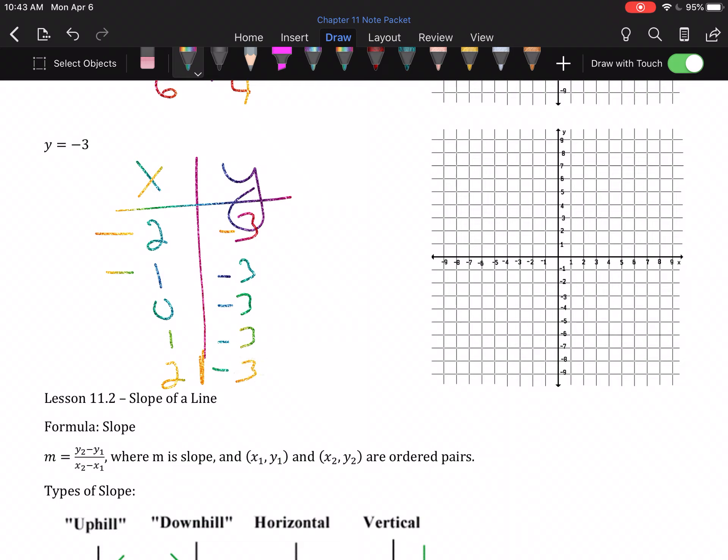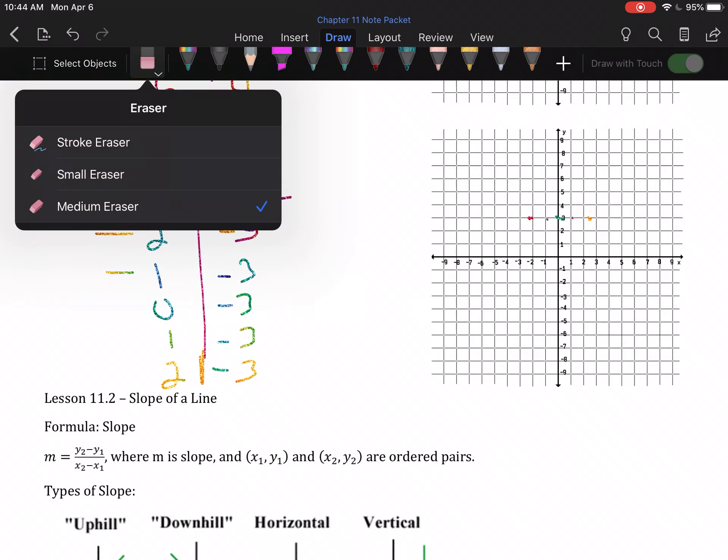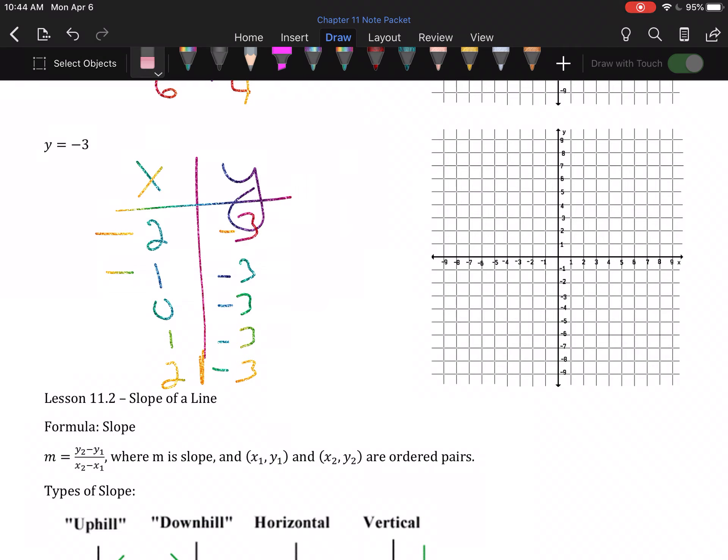Plot all these points. You should get a set of points that go straight across. Left 2 would help if I plotted the points in the correct places, wouldn't it? Let's erase those. And try doing it right this time. Left 2 down 3. Left 1 down 3. Just down 3. Right 1 down 3. Right 2 down 3. y equals negative 3. We get ourselves a line. That's definitely linear. Yep, that's a line. It is a horizontal line.